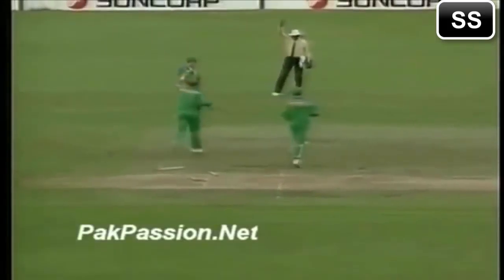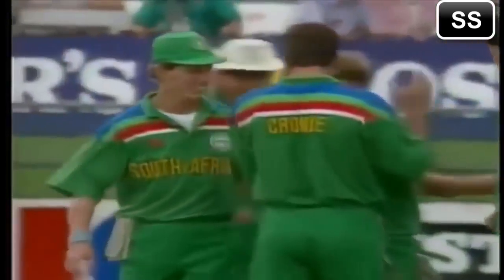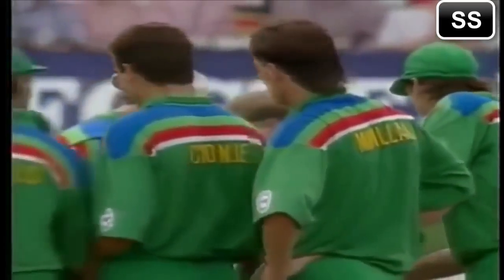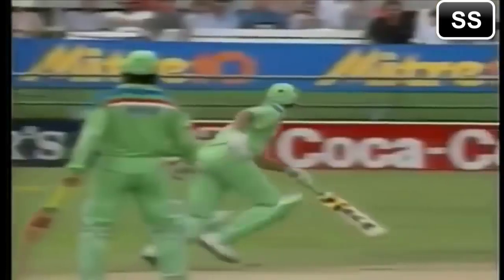Inzamam could be run out — and Jonty Rhodes has demolished the stumps and umpire Bucknor has given him out, the flying leap. Well, it was going to require some brilliant fielding, and a better man you could not find than Jonty Rhodes. Inzamam was hit on the pad, he was looking for the single and lumbered down the wicket. Imran was never interested. Jonty Rhodes knew there was a chance, decided not to throw — other than himself — he gets there first and wipes everything out. Umpire Steve Bucknor, no hesitation. And that may well be the piece of fielding that South Africa needed.